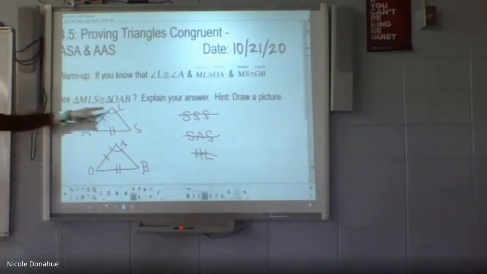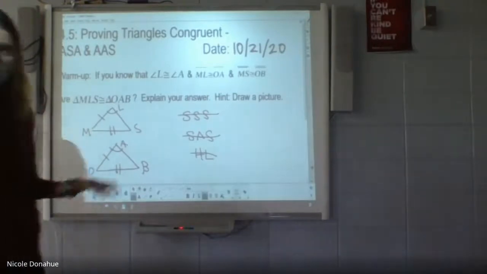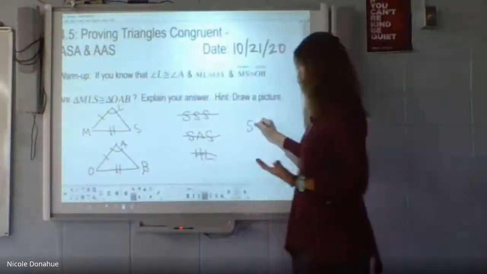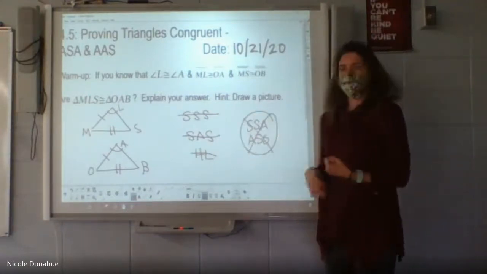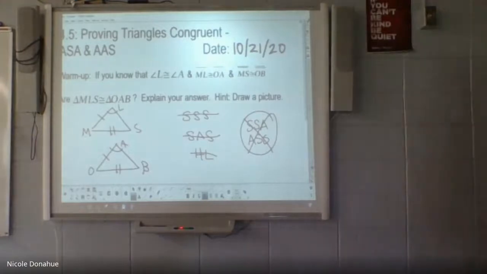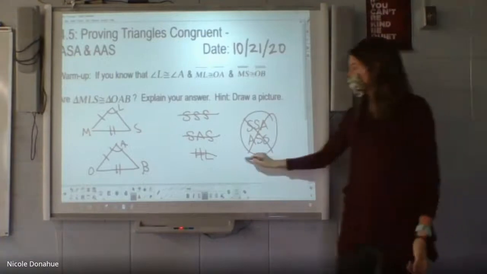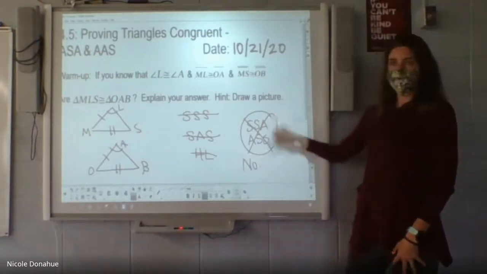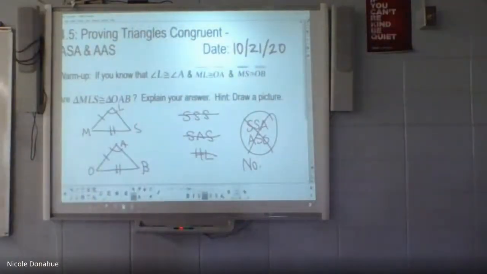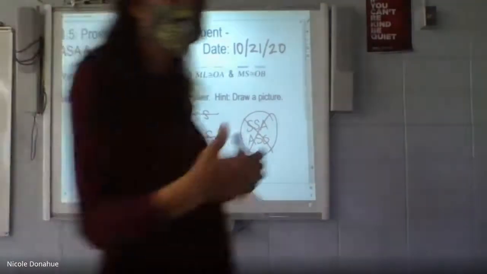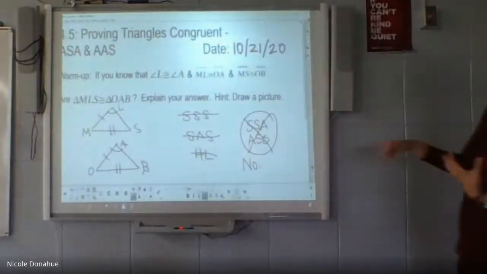Technically, this is angle, side, side. Again, if you haven't caught on to that already, angle, side, side or side, side, angle, either one of those don't work. Those aren't properties that prove that those triangles will be congruent. So we would say no, because it's one of those two. And those aren't properties that prove triangles are congruent. Okay? So watch out for those. It's really easy to assume because we have two sides and an angle, it has to be congruent.